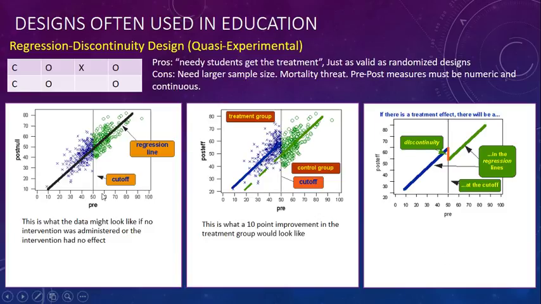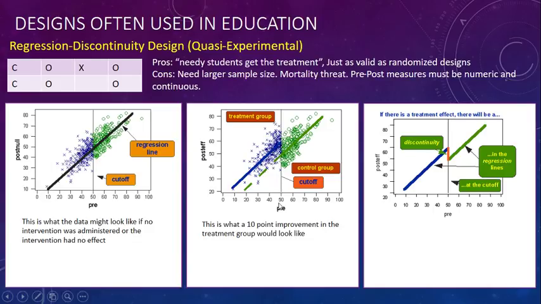All right, so I've collected my scores here. Notice that, yes, the lower performing students are still on average scoring lower, right, than the students that are not in the treatment group. And this is what data might look like if no intervention was administered or if the intervention had no effect. We'd assume that same type of relationship, or the rate at which they improved from pre-test to post-test would be about the same.